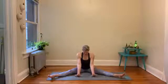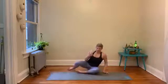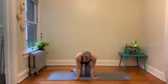Shake it out. Next up, take those fingers, place them on the floor, and you're going to press down until your hands are on the floor.